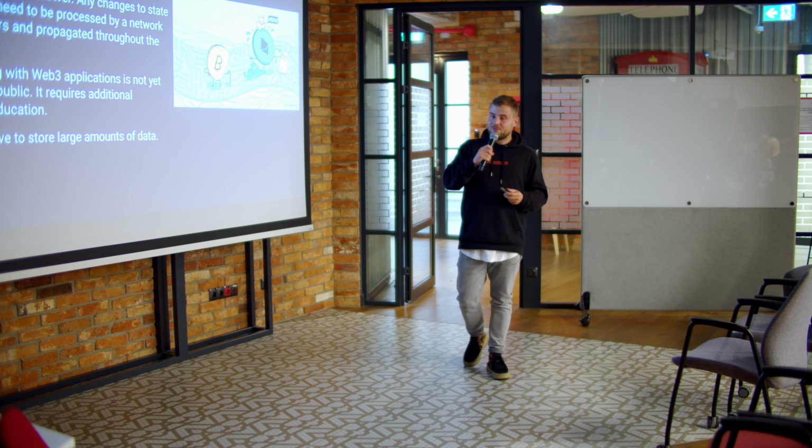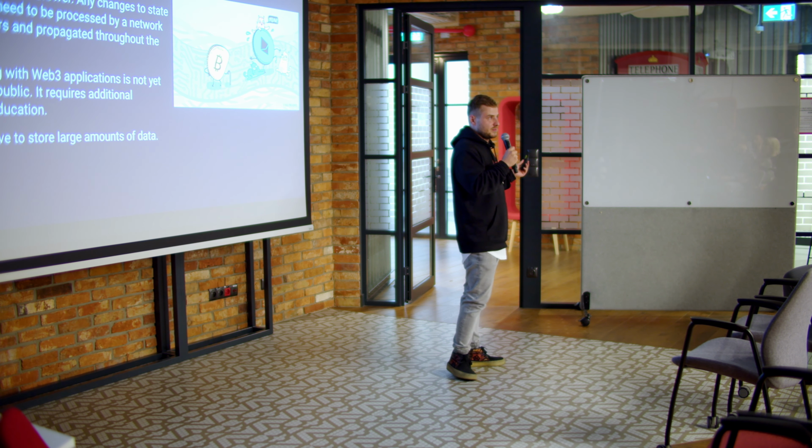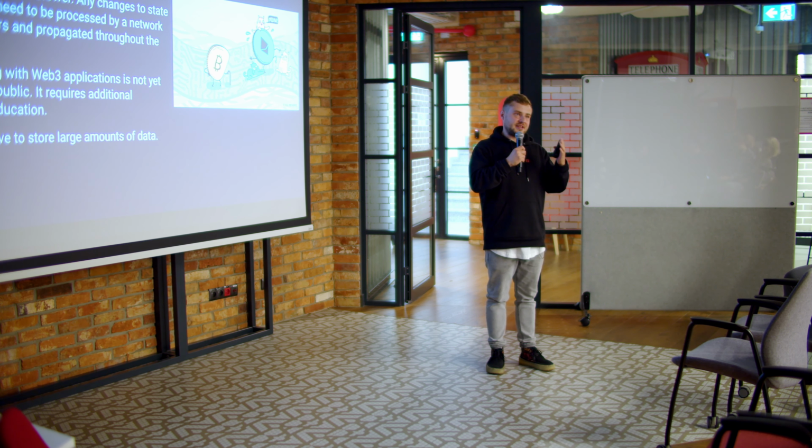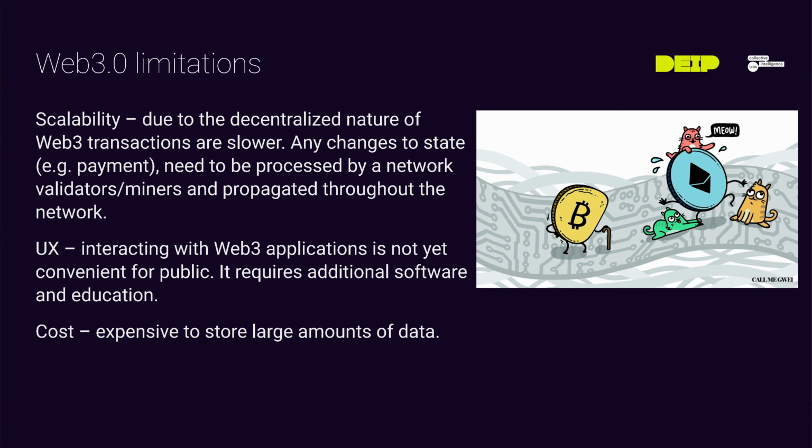And how is this solved, actually? For example, with costs, there are various hybrid models which allow making some transactions free for general transactions and only getting fees from financial transactions. And UX is also getting better and scalability is getting better with different approaches for interchain communications and off-chain clusters and so on, which try to boost the overall performance of the networks.